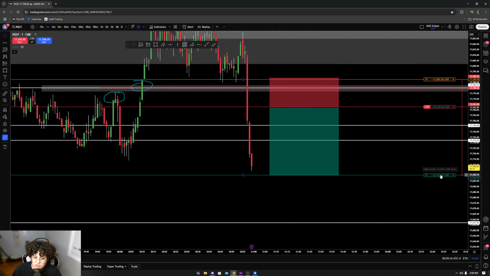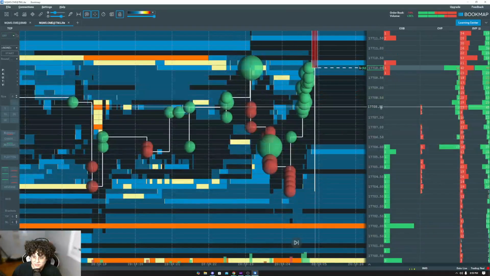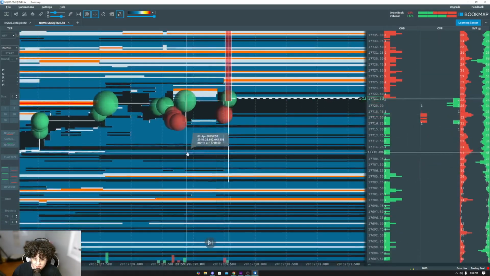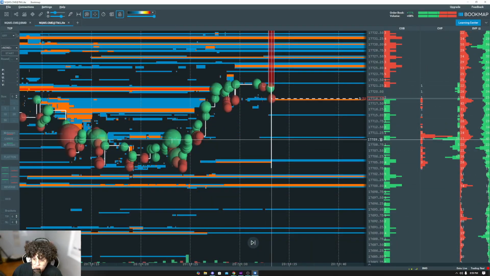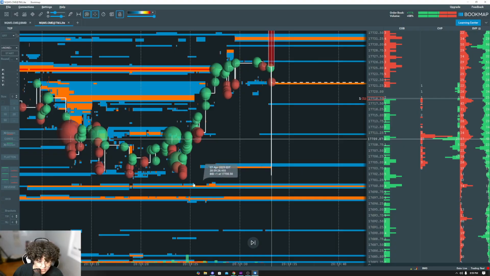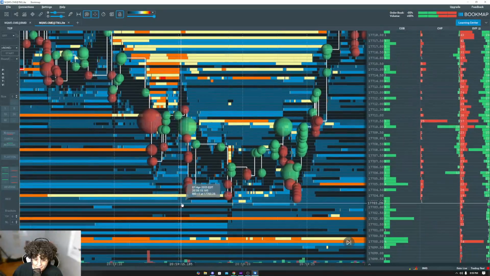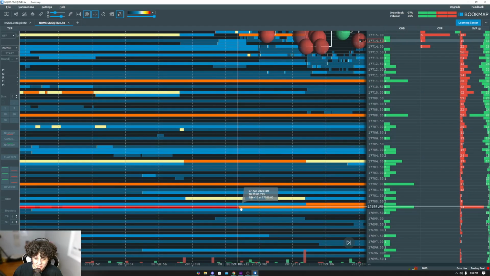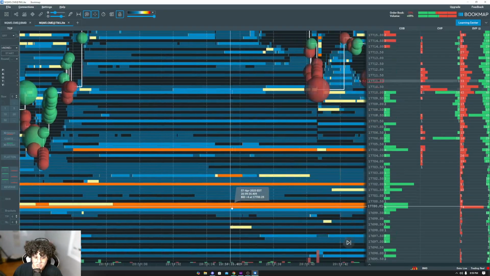Now normally I would drag this down and start trailing it, but I just want to see how it looks in Bookmap. And I know my Bookmap looks very odd. I'm sorry about that. I'm trying to figure out my settings still. Oof. Wait, look at what happened here. Wait, where was that? Oh, right here. Okay. I wasn't tripping, yeah. So this is the line down here. There's still a lot of orders here.